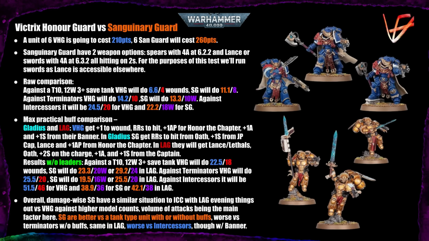Against higher model count units, they perform worse, where the volume of attacks is the main factor. But against higher toughness things, like beefier stuff, that is, in my opinion, harder to kill in those cases, the Sanguinary Guard will do better. With or without the buffs, mind you.